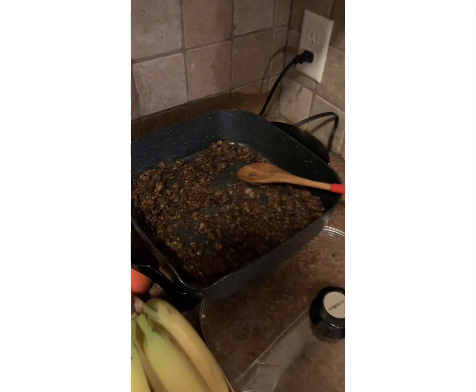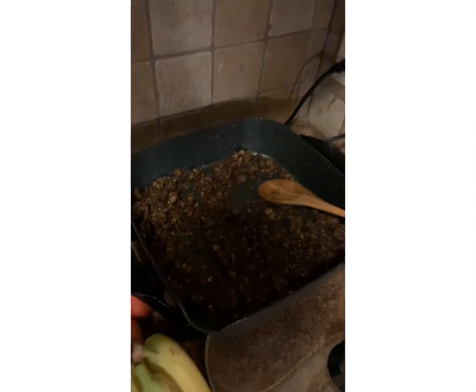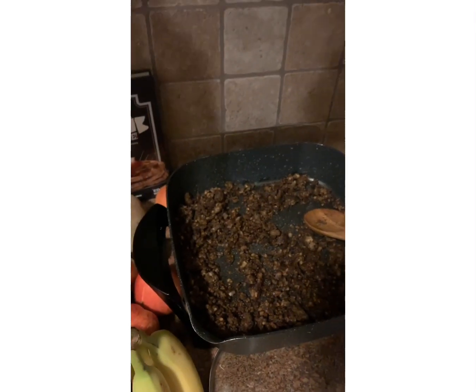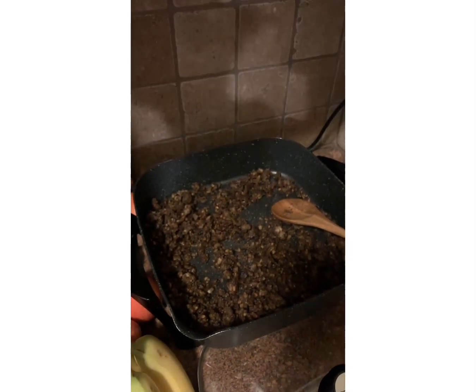And a replacement for me, especially for newcomers, right? People that are new to the vegan life, the plant-based life. You can go ahead and get you some vegan meat crumbles, and you don't have to go to the store. You can actually make them right here at home. And we're gonna make nachos tonight, so that's what we're gonna put ours on top of tonight.